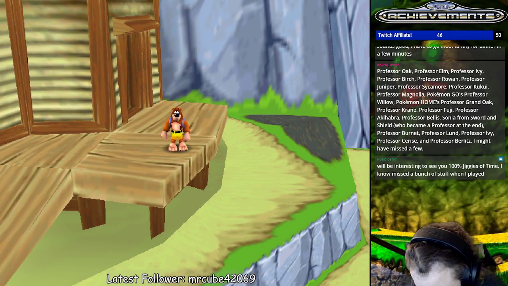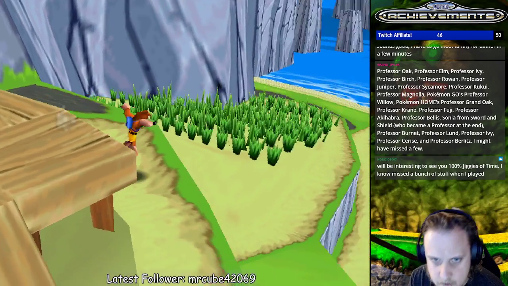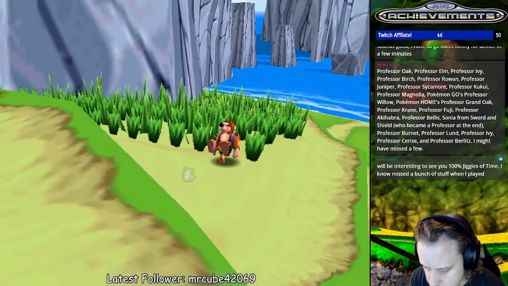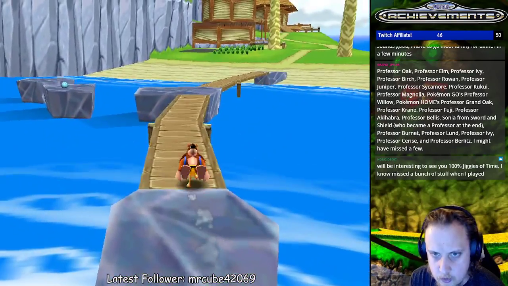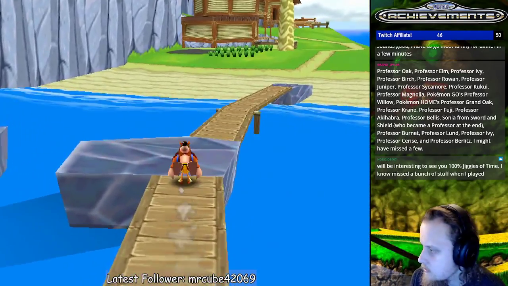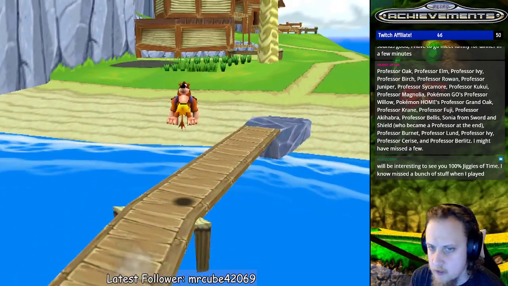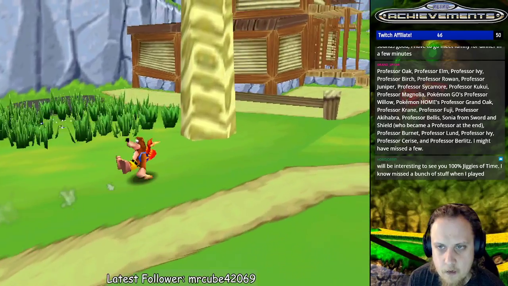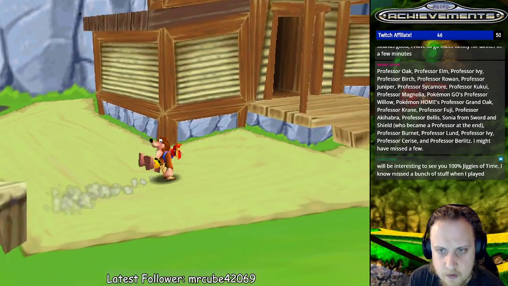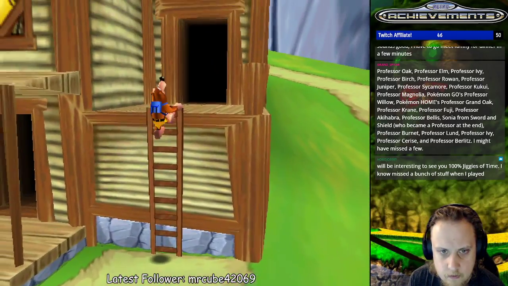Hidden in the mailbox, in a tree near Mumbo's house, I gotta get that one. Oh, there's one near Trunker too, and I want to say I got that one. Oh yeah, 100% run on Jiggies of Time. That'll be fun. Can't wait to see what all's in there. I know I watched you play that a little bit. That was really neat.